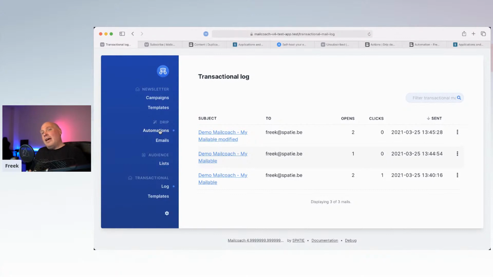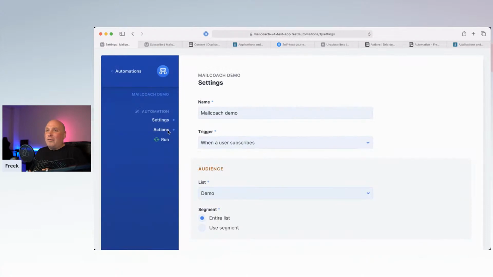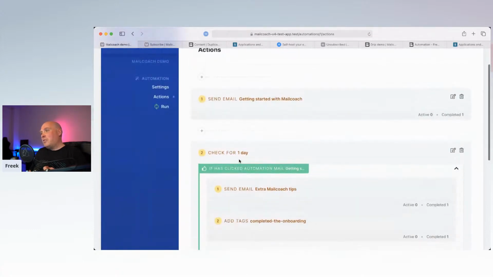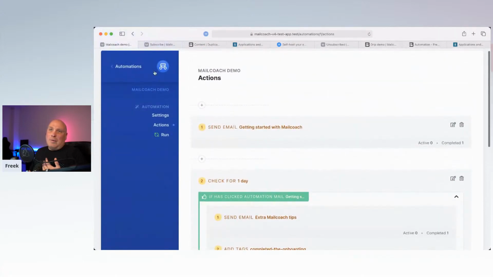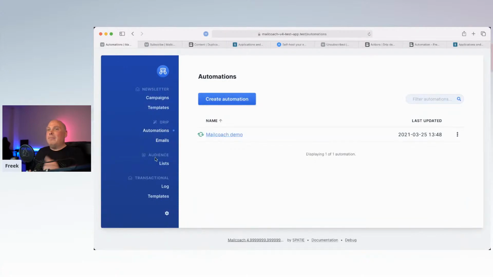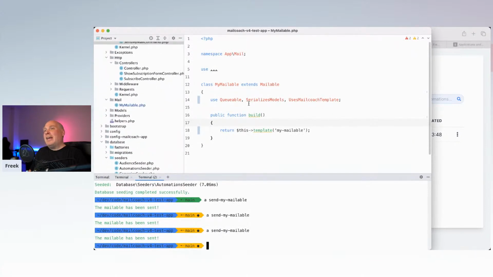Now, in all honesty, I think those drip email services have a lot of options to build automations with, probably more than we have, but these are the most common ones that you'll basically need. I think with all the options we've added here, 80 or 90% of the cases can be built. I should also say that I've used a Laravel application here where Mailcoach is installed as a package, but we also have a standalone application so that you can use it without any Laravel knowledge.